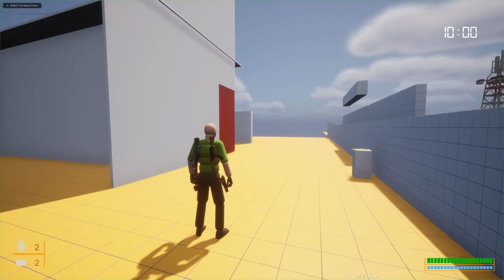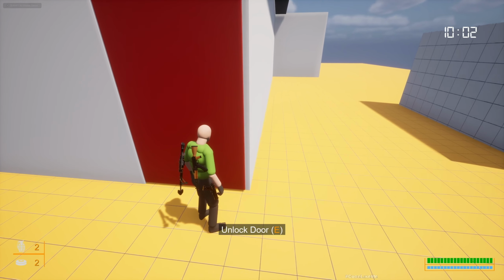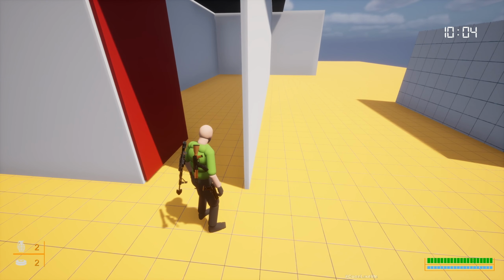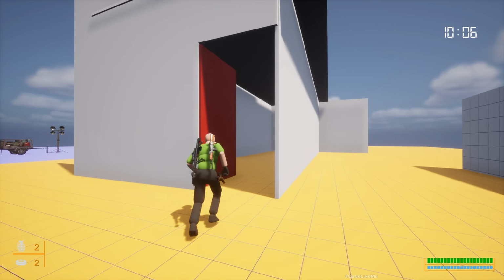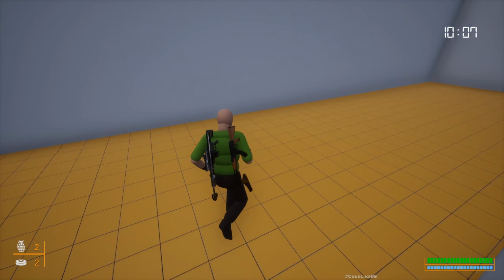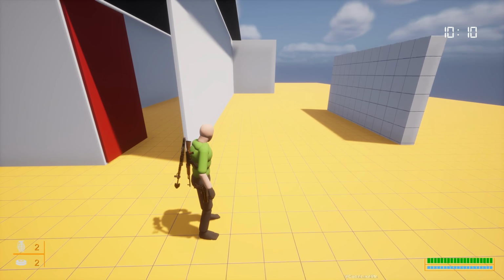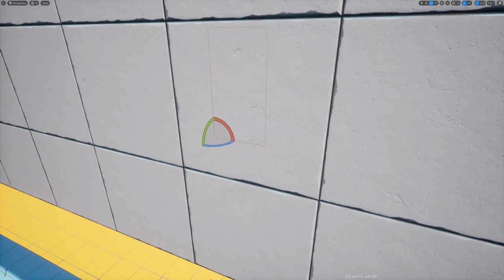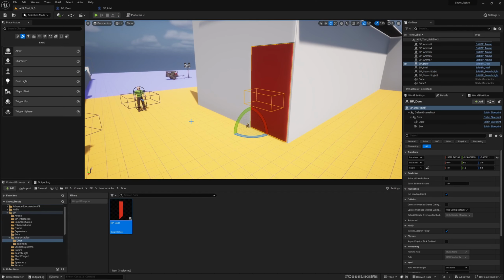Okay. Now here, unlock door E, if I press E, the door opens, and I no longer get the notification again once the door is open. Okay, but that's not what we wanted to do. What we wanted to do is showing a widget to enter the key code, then only the door should open.